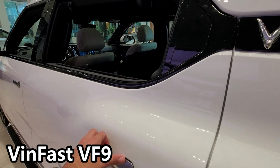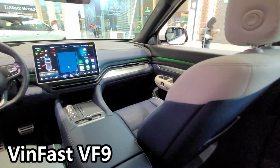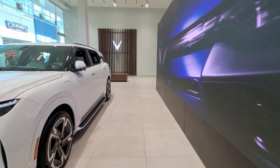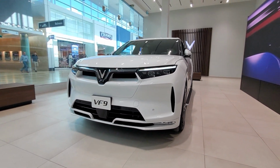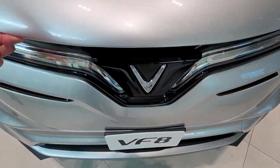If there's one thing I do love about the VF line from VinFast, no offense to electric cars, they don't look like an electric car. No, they don't. And the design is very familiar. They're sleek cars, but they do look like a traditional car. And as another mention, VinFast has been around a while. It's not as new as people think it is. Correct, it's been around since 2017. And from 2019, they actually focus just on electric vehicles.